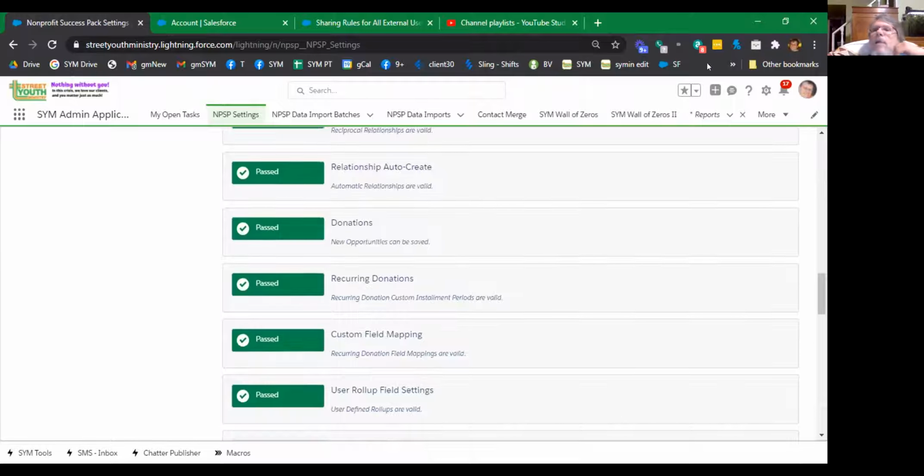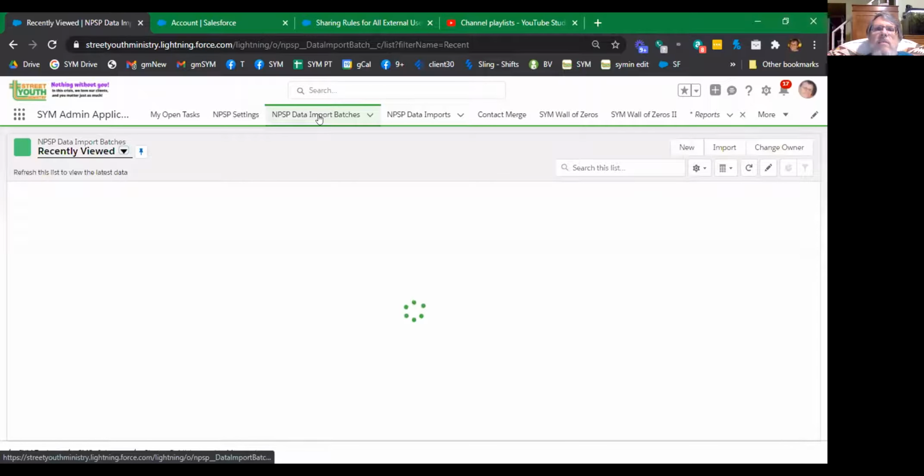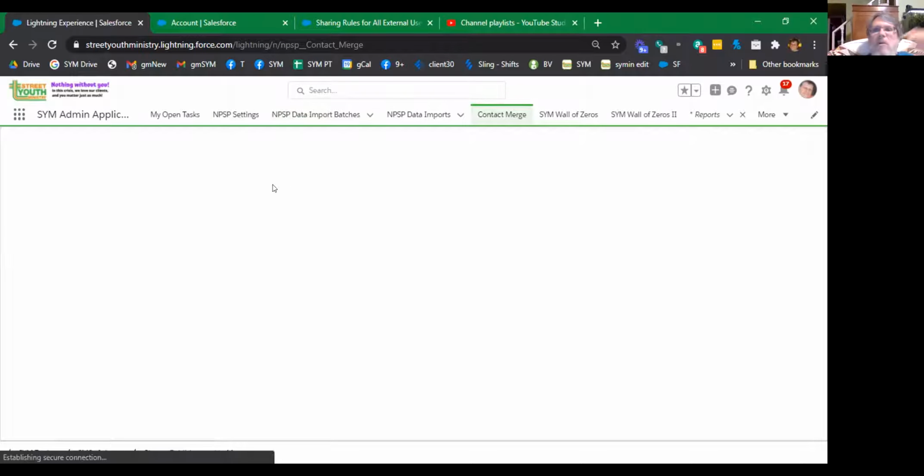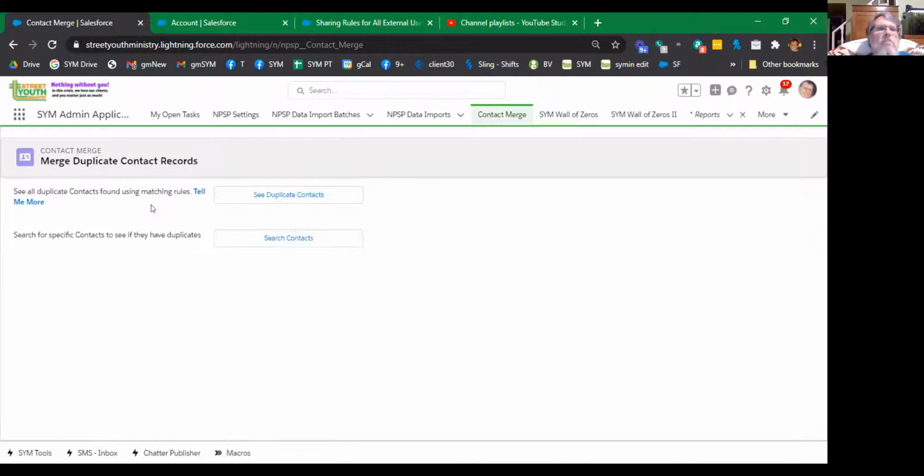So that's what's here. You'll also note in my admin app, I have a way of keeping quick track, tabs on our batches, our import batches, and whether they've been processed or not. Our import logs, we have active, I won't show it to you because there's personal data on it, but we have active imports every day. It's our NPSP data importer as our integration point. Quick access to the contact merge, and if you haven't done contact merging lately, you'll notice that NPSP is willing to show you the duplicates that are set up by native matching, or you can do it the old-fashioned way with the searching by name match.